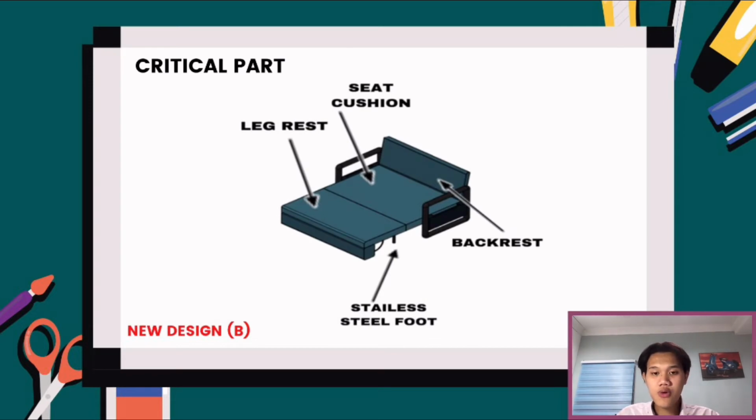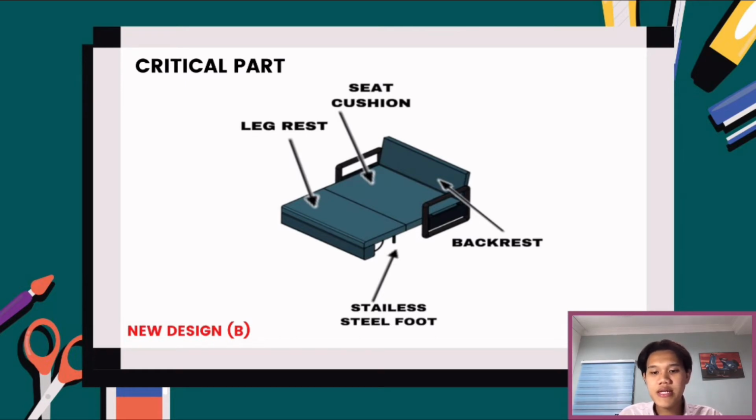And the next design is the result after we transform the new design sofa into a bed. The parts that we innovated are a leg rest, a stainless steel foot, also a seat cushion, and a backrest. The first one is the leg rest. The function of the leg rest is where the seater can comfortably rest their legs while sitting, just like when we lay on a bed.